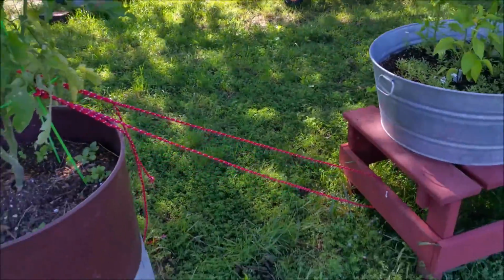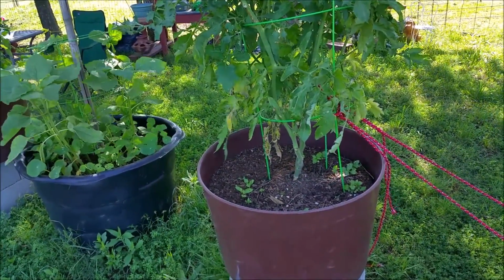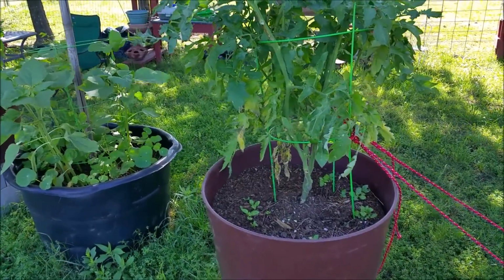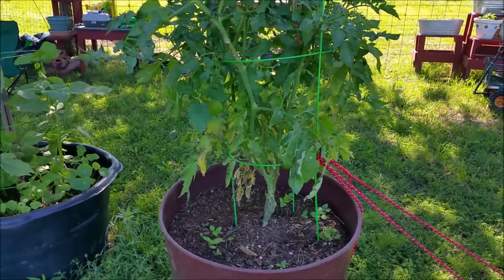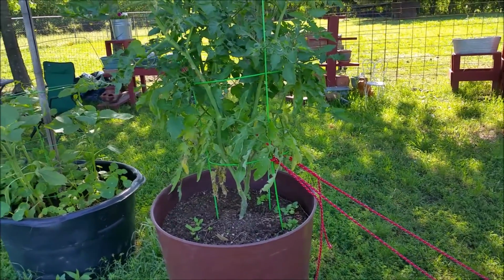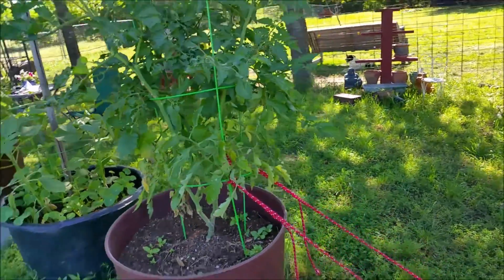This poor plant, this is another tomato, obviously, and it's got some blooms. But you can see that it is being tied up. That tomato cage is tied up because this guy just got abused in the windstorm the other night. It was leaning over, so we had to tie it up, and hopefully that will allow it to continue to grow. But we'll just have to see about it.